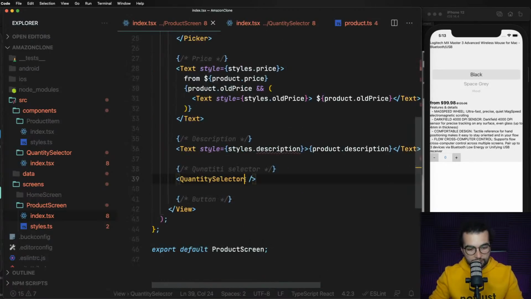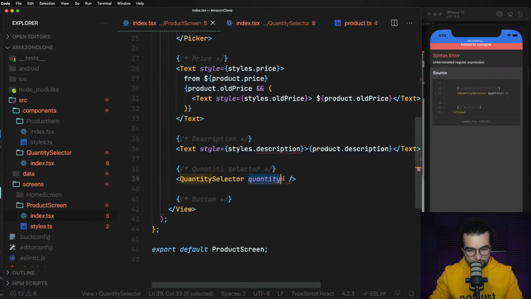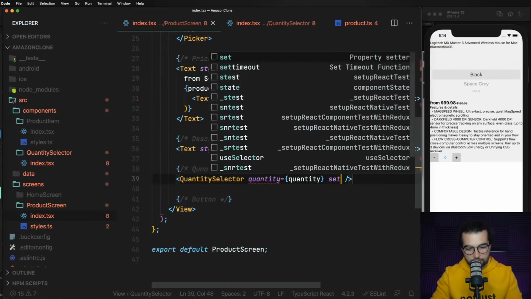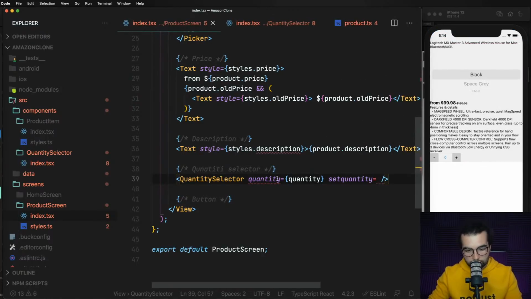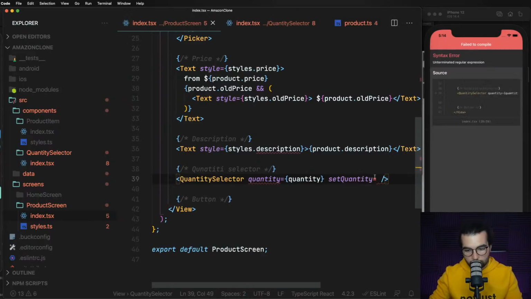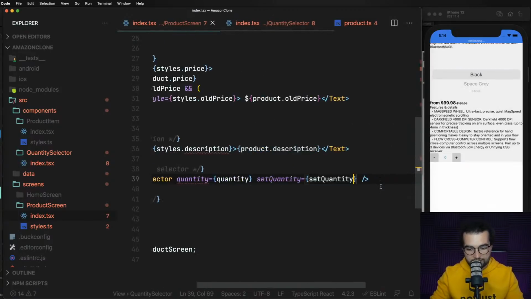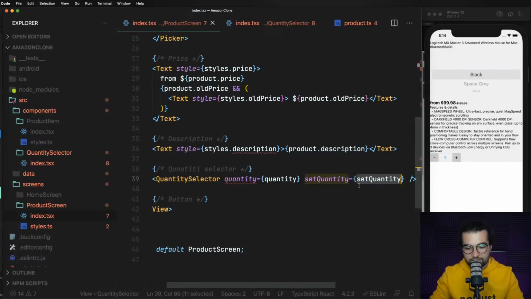Let's do that here. Quantity is equal to quantity and set quantity is equal to set quantity. We just send the state and the setter, the function that will change the state.